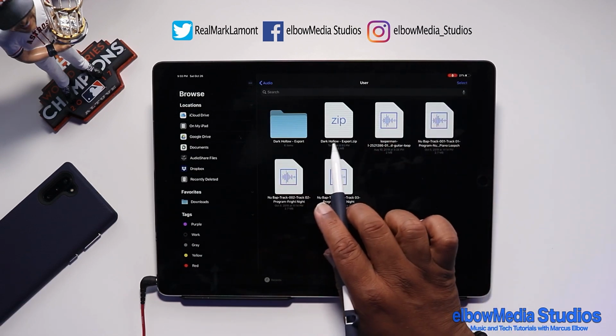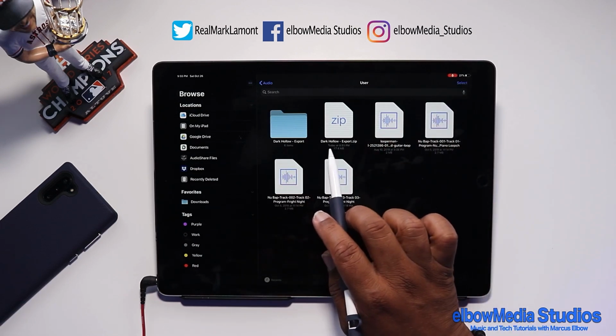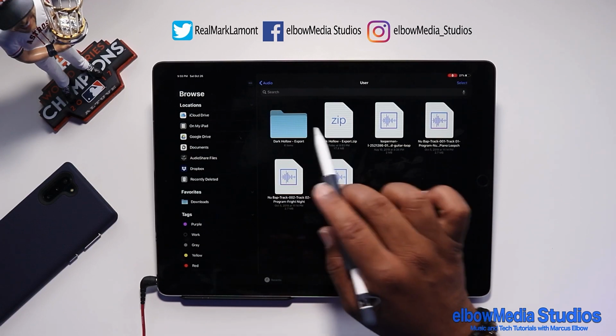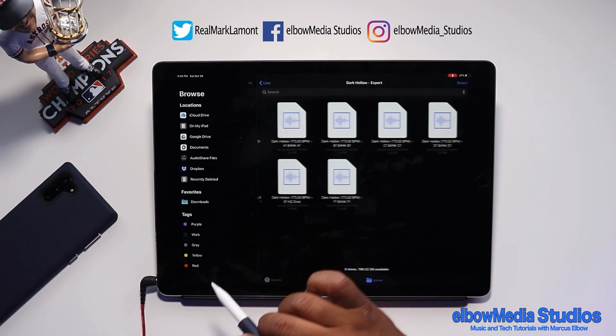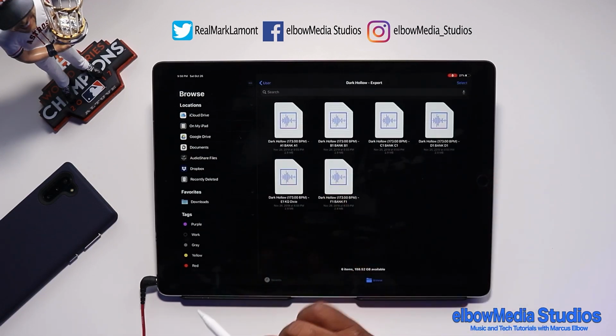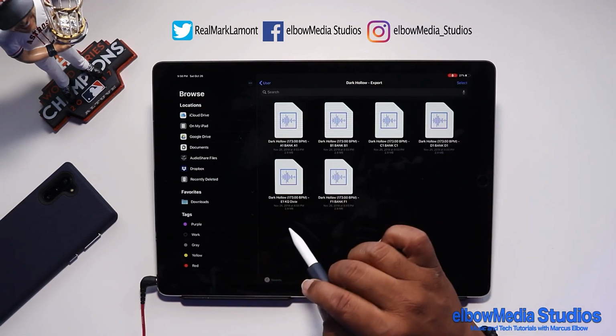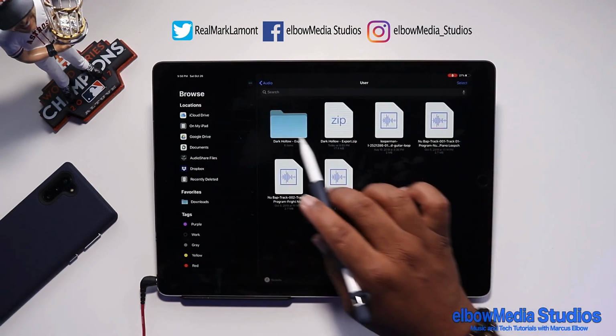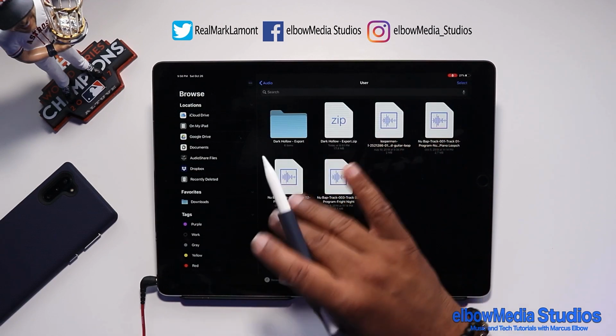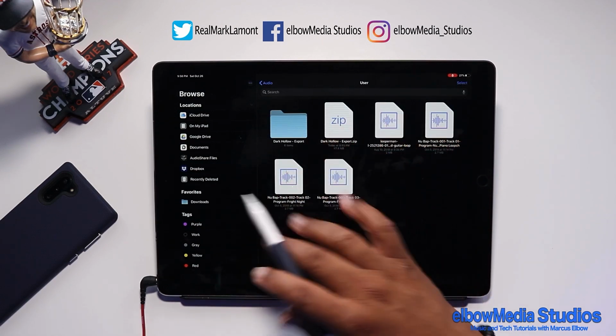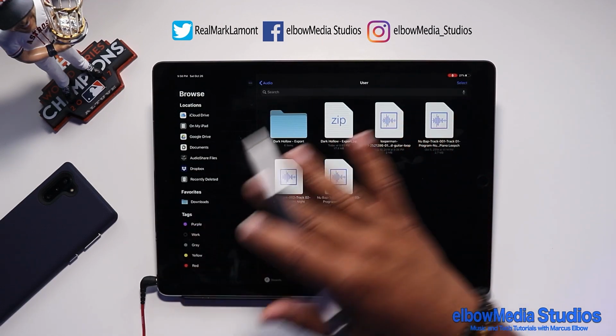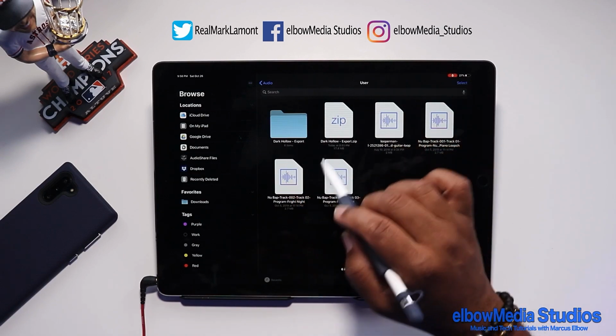because it's going to be a zip file. As you can see right here, the name of that song or that track is called Dark Hollow, and this is going to be the folder where those stems live at. And as you can see, they're all right here, right? And you're going to need to unzip that from right here, because if you try to open that inside of Cubasis 2, it's not going to work. So you want to go ahead and unzip that.